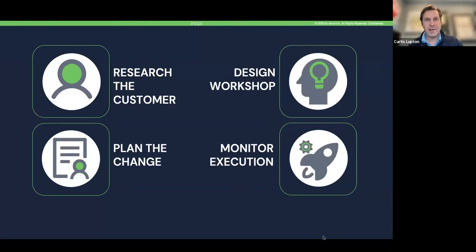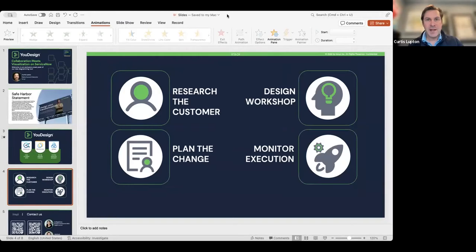So I'm going to go ahead and stop sharing. And I'm going to move into a different capability. I'm going to move into a web browser. And our web browser has our UDesign capability up and running. So let me go ahead and get that running, and we'll start that process. So just one moment here, and let me get to the right one. All right, here we are.